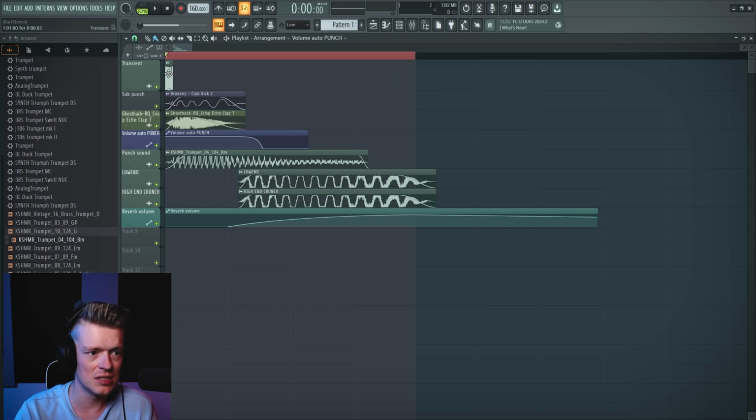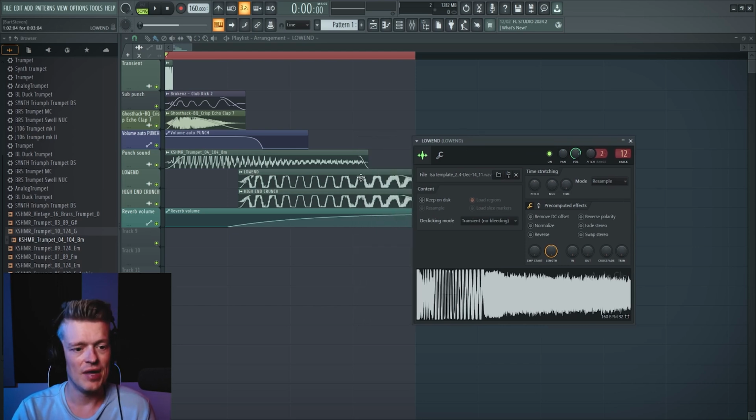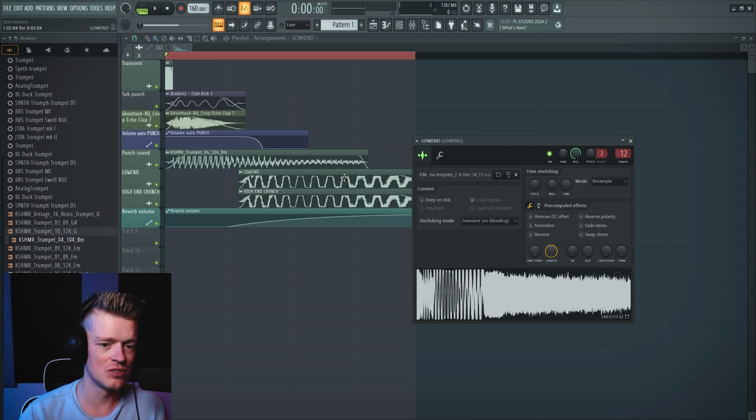You can now replace any sample. You can replace the transient. You can replace the sub punch. The most important thing is the low end. If you're gonna replace the low end with, let's say, a clap long tail or a straight tail, make sure that the high end crunch is the same one, because otherwise there's going to be phasing issues. You need the same sounds. It might sound very not in harmony, if that's the right word, if you're going to use two completely different tails.